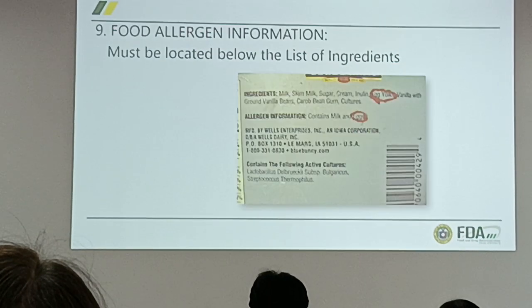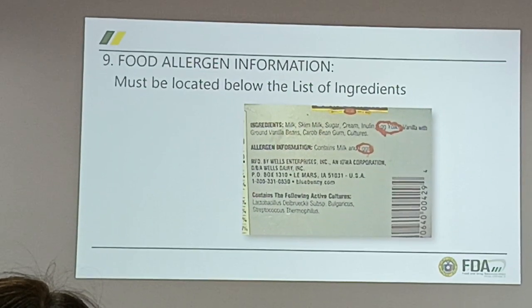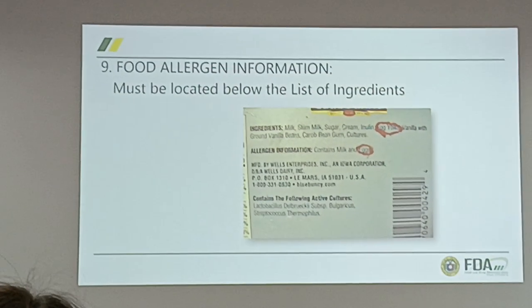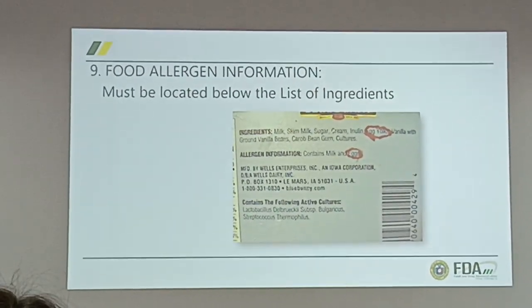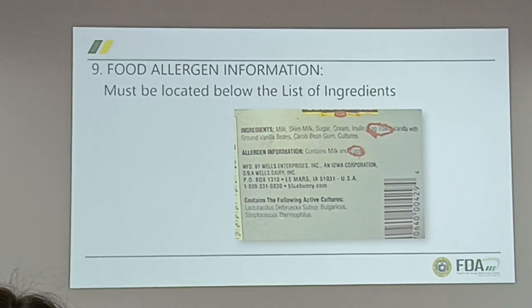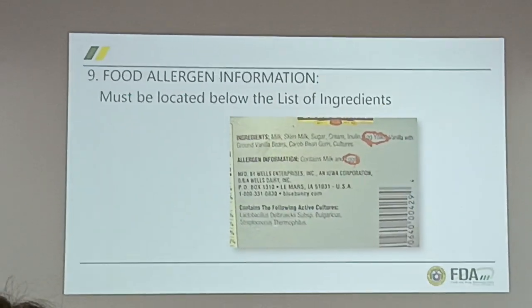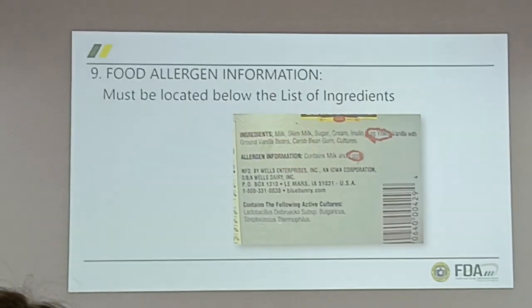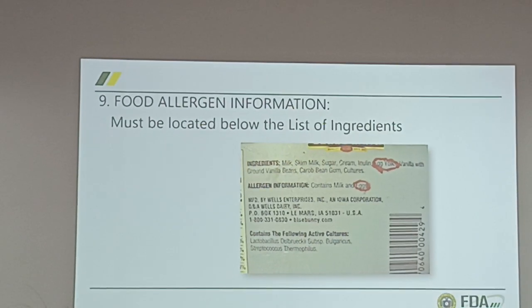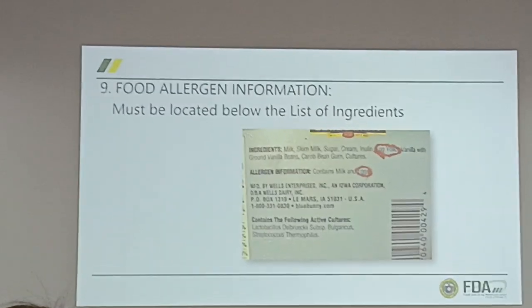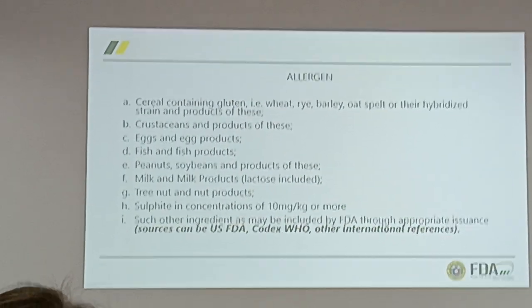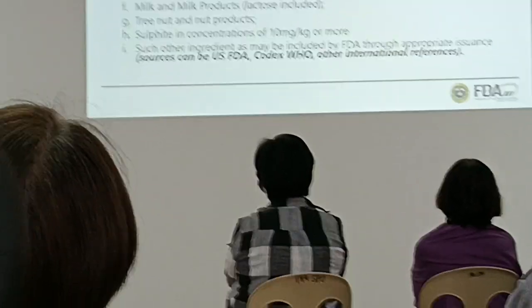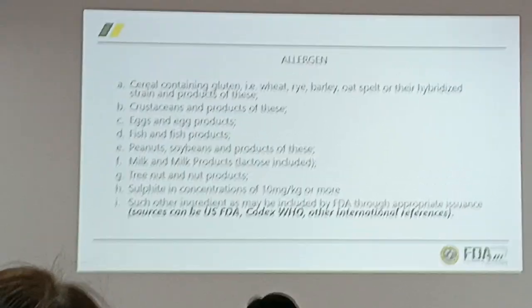Okay? Next, food allergen information. This is interesting. Kasi we are not declaring usually, for example, contains milk and eggs. Are you declaring that? For example, this contains milk, pastillas, you should declare. This contains seafood, you should declare. So ito yung mga food allergens based sa Codex: cereals containing gluten, crustaceans, eggs, fish, peanuts, milk, tree nuts, sulfite.